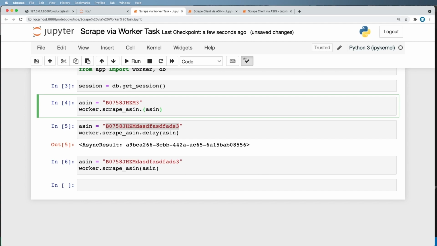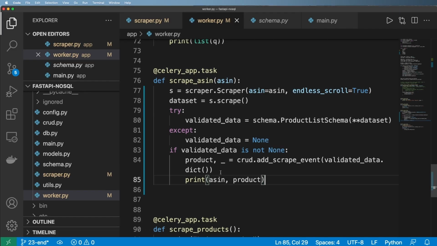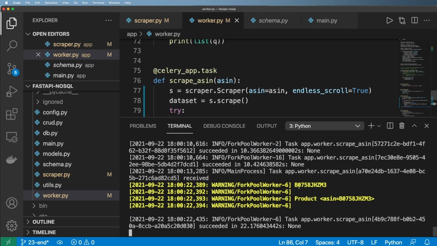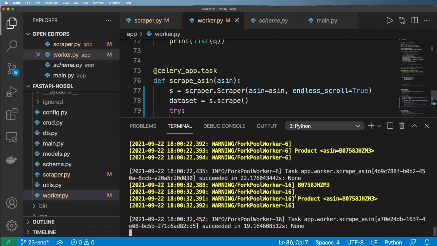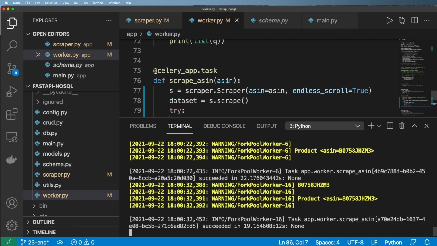We could also do the same thing here. Just delay it. It'll send it to the background, and it'll run it there. So I'll actually return the ascend here and maybe true. Here I'll return the ascend and false, like it failed. And then that way, when it does run, we'll see that. Okay, so this is now running. It's running correctly for ascends that even exist. And now I'm actually starting to get a big old data set.